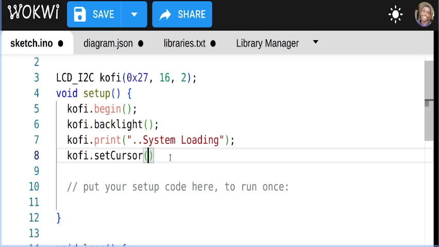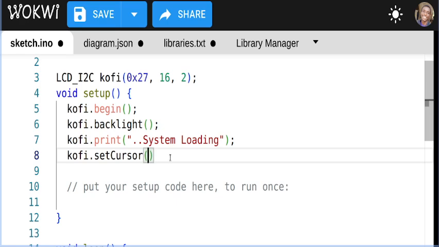Set cursor will take two arguments. The first argument is the column index. Remember arrays don't start counting the way we normally count, but from 0. So it will take the column index, then the row index.